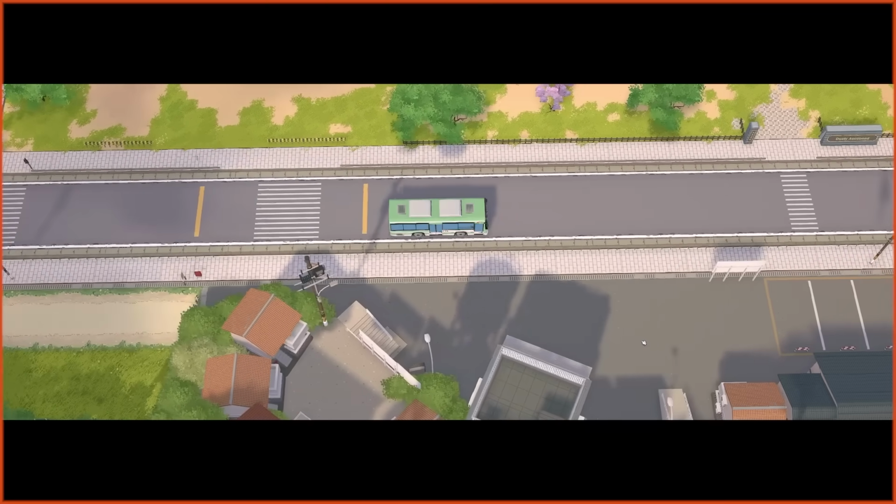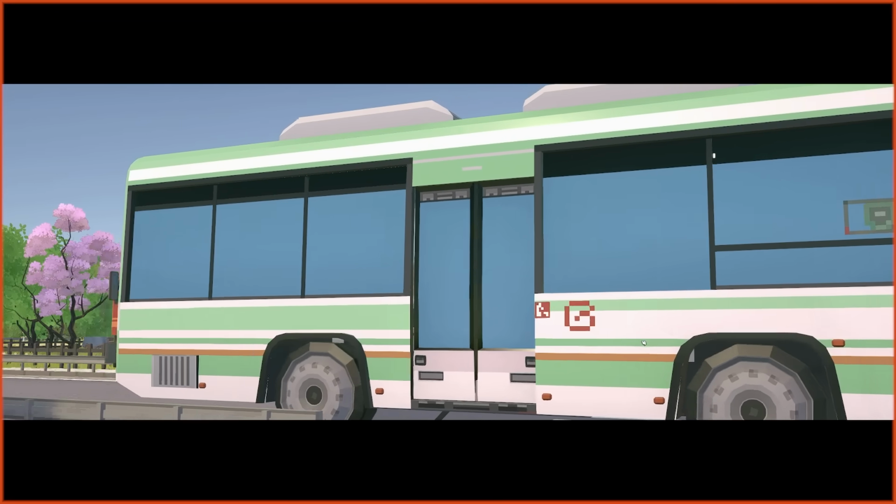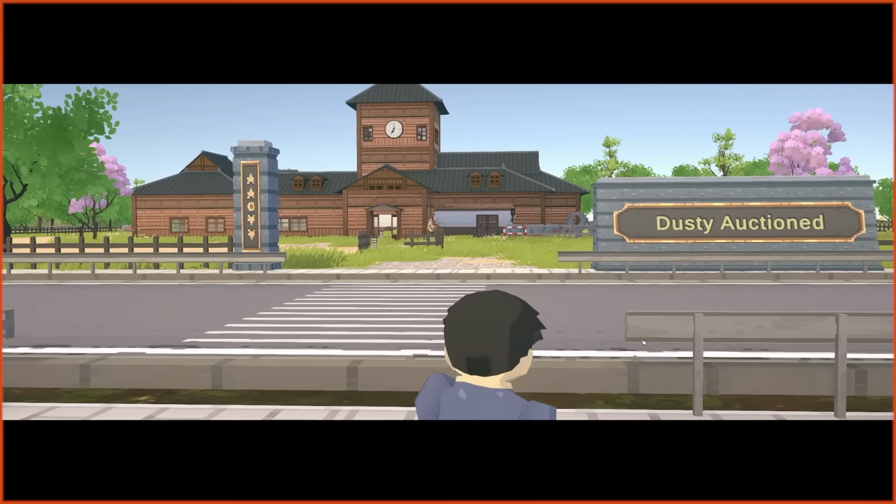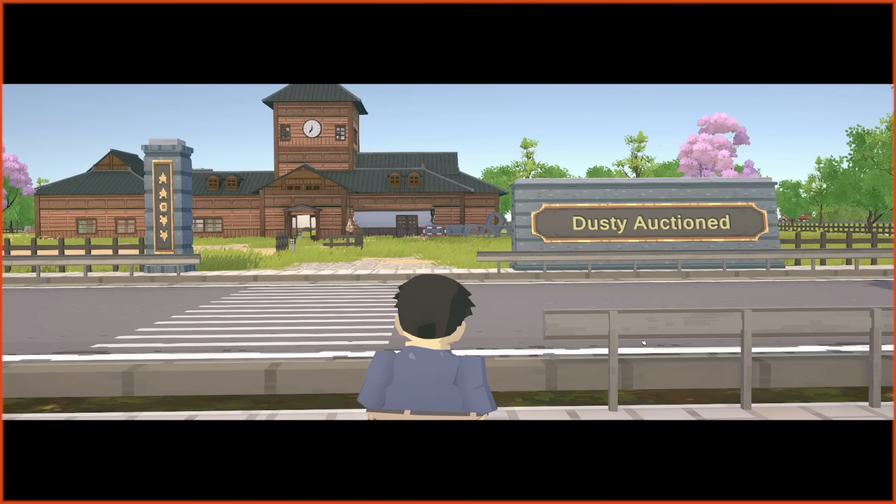Anyway, and then we are driving to school. Well, not driving to school. We're getting the bus, and then we are there. It's my first day. You can't even see him. But look, there is the school name, Dusty Auctioned.